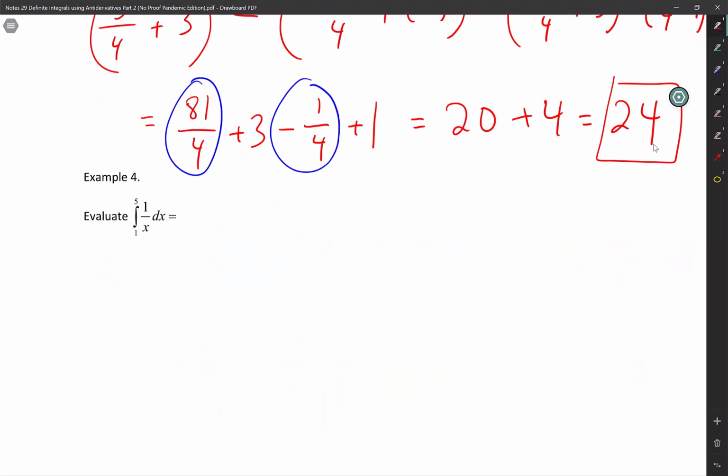What's the antiderivative of 1 over x? ln. Yeah, heck yeah. ln DeGeneres. ln of x. Really, I should be putting absolute value, but my limits there are positive, so I'm not going to worry about it. Put a 1, put a 5.